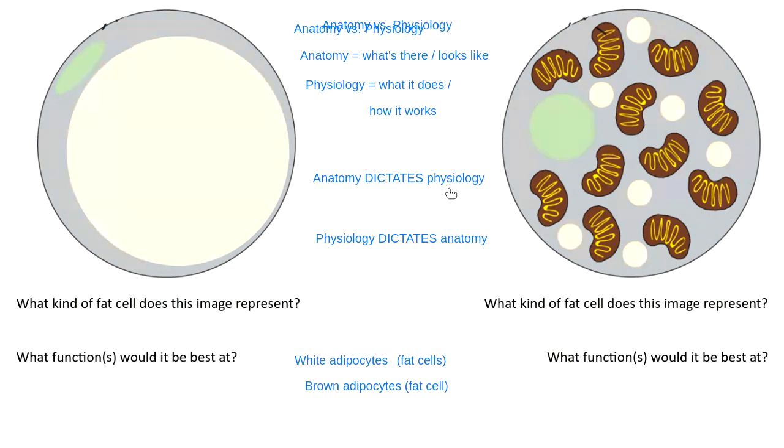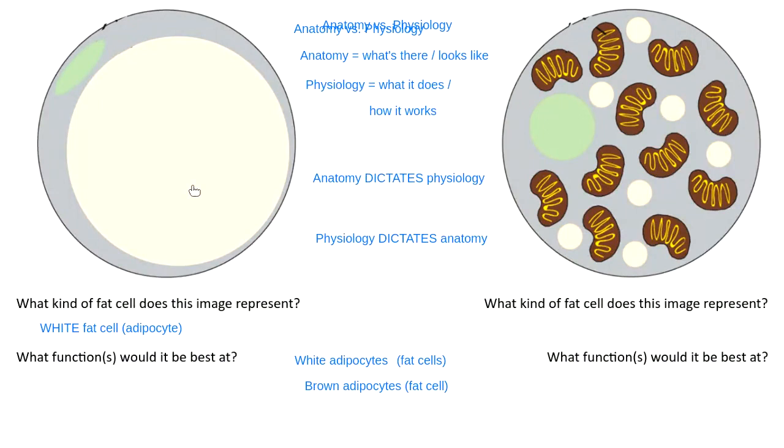So let's see if we can remember way back from the beginning of the semester. Over here on the left, when I'm looking at this adipocyte, this fat cell over here, would I say that this one is a white fat cell or a brown fat cell? Which one do I see here on the left? Yeah, a couple of us have chimed in. This one over here on the left is a white fat cell or a white adipocyte. Yeah, Marilee says it's literally white. That's correct. When I look at it, I have this big white or beige space here in the middle. That is absolutely a white fat cell.